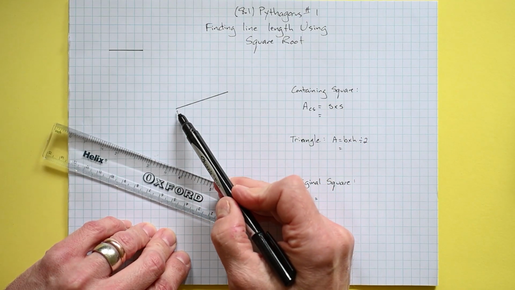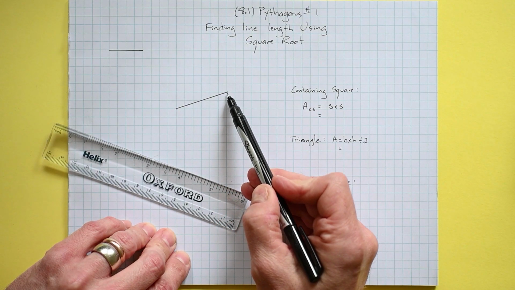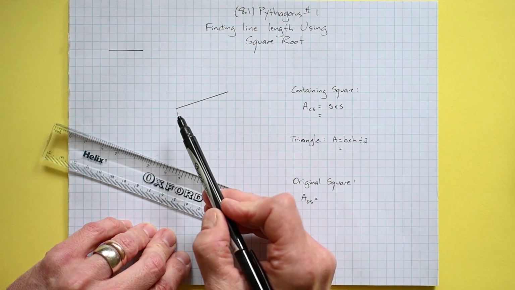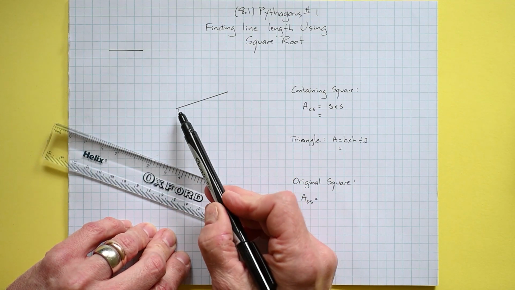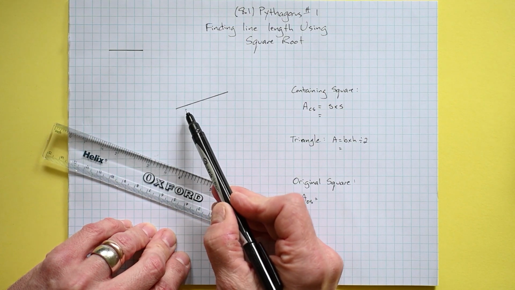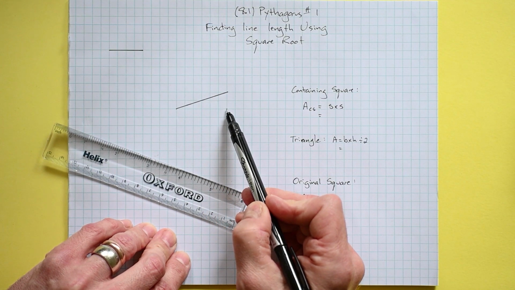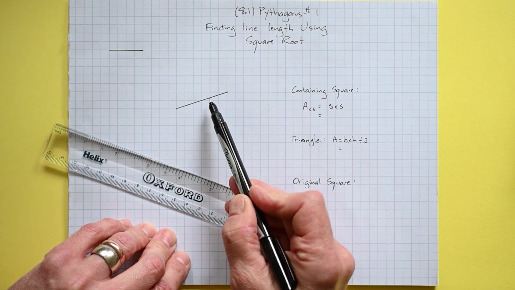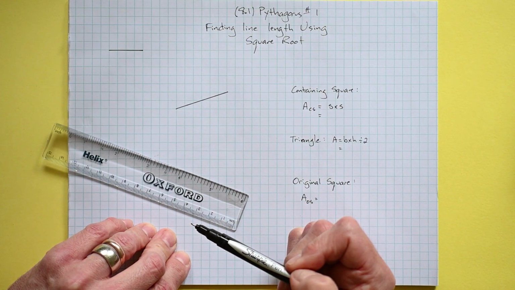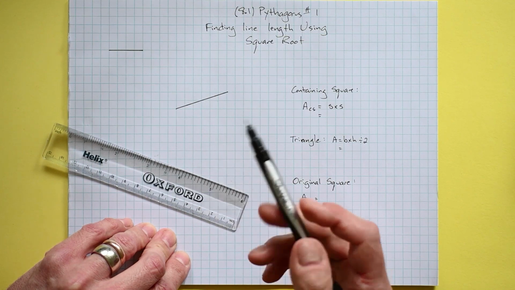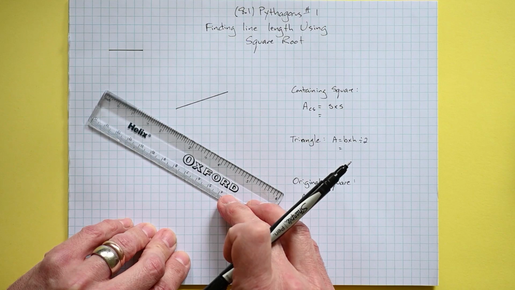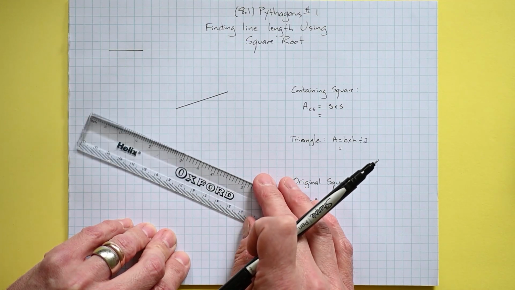And we're going to work our way toward a line that looks like this. The challenge with knowing the length of this line is that it's not following exactly along the grid. If it were following this way, you could fairly easily say it is 6 units long. But you can probably see that this line is a little bit longer than 6 units long, and so its length is not necessarily that easy to determine. And rulers have a limitation in terms of their accuracy, and we'd like to be a bit more accurate than that.